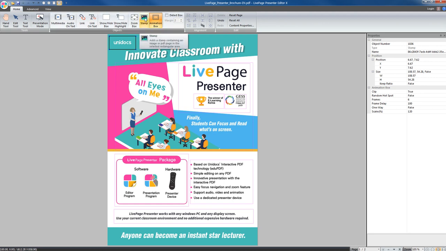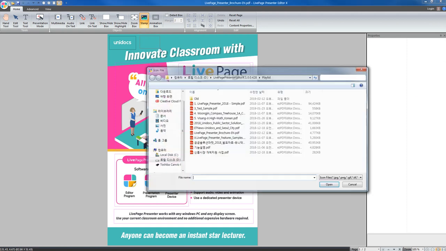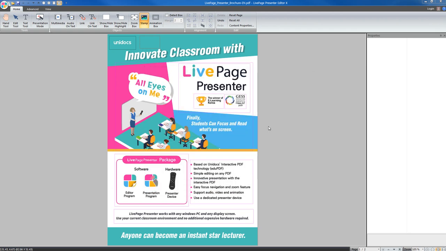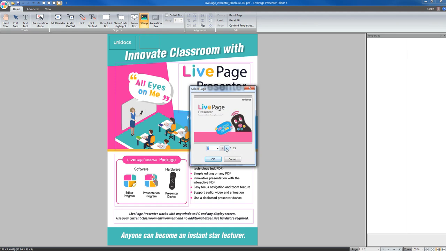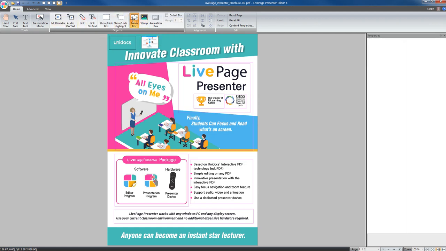So I just created that. And with stamp, you can actually add an image or PDF page into a PDF. I'm going to choose another PDF file there, and in this PDF file I can select the page that I want. This is actually the history of our company, so I'll select this page. As you can see, there's a PDF page inside of the PDF page. So I'm going to create a zoom box area on this PDF page that I just embedded.